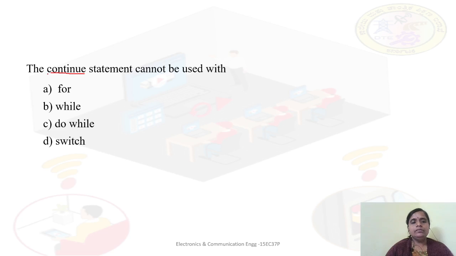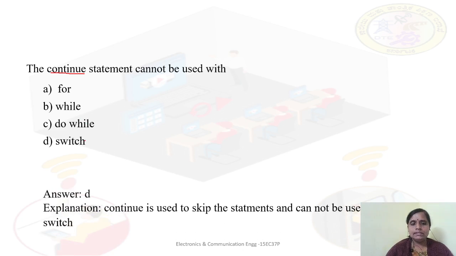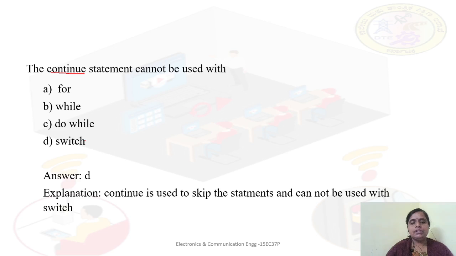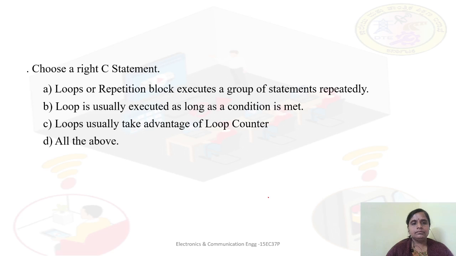So here the question is, this statement cannot be used with for, while, do while and a switch. So where can we not use this? Yes, we cannot use it in the switch. In the switch we can use the break statement, but as the continue is used for skipping the statements, we cannot use it in the switch. So what is the right answer?